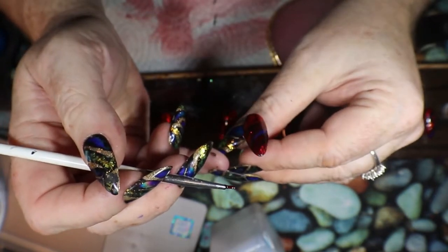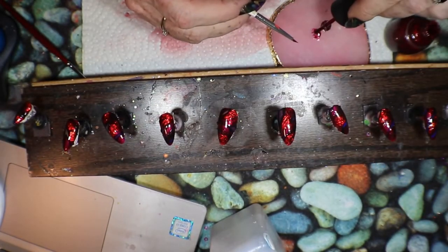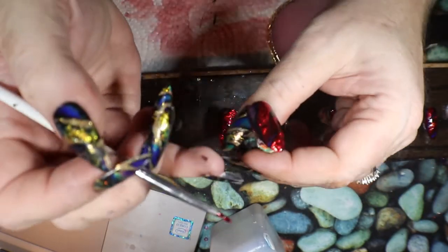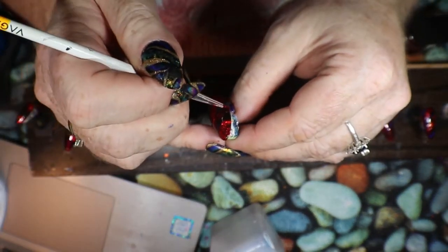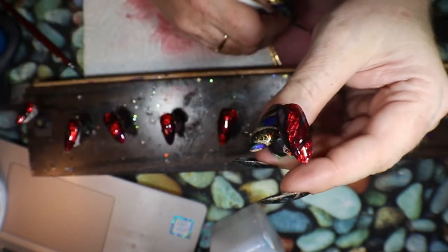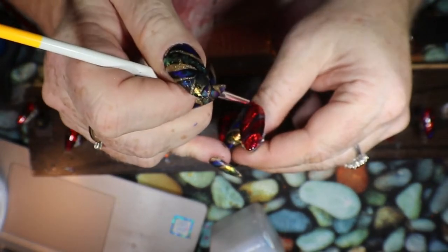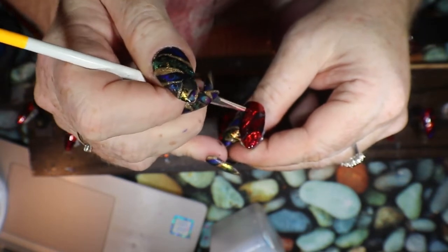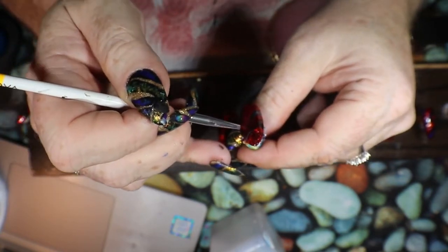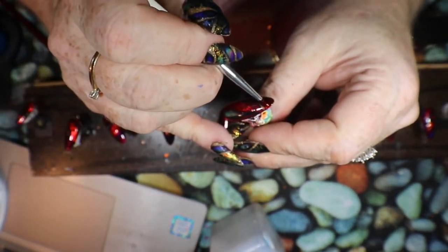So I think after I'm done this and it dries, add a little bit more out. I think what I want to do is just put a top coat on it, and I think I'll be done. I don't want to overdo it, which I've probably done already, but I love overdoing it. It's just who I am.